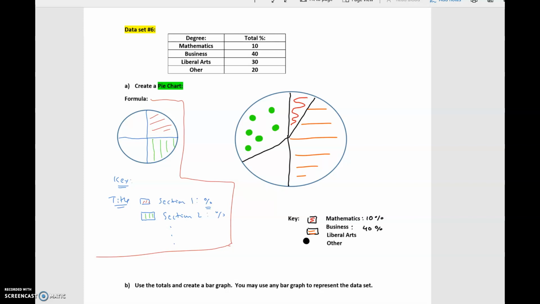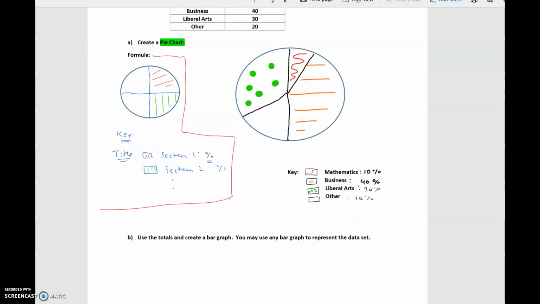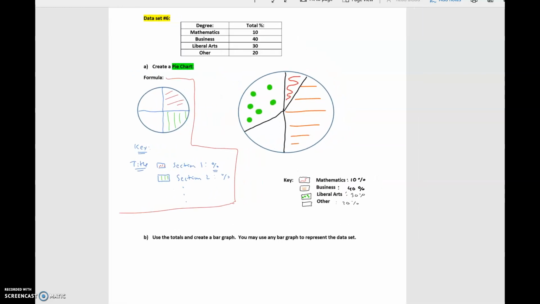So in this case, oh shoot, let me fix this. It's not looking right. Give me just a sec. I fixed it. Okay, so this is the basic idea. You want to make sure that in your final solution, when anybody looks at your pie chart, and obviously we would be using technology if this was going to be presented, that if anybody looks at these dots, in this case green dots, they are able to identify that that is this category, that's liberal arts, and that accounts for 30%, which is technically this 30% from here.